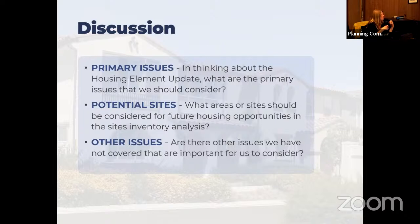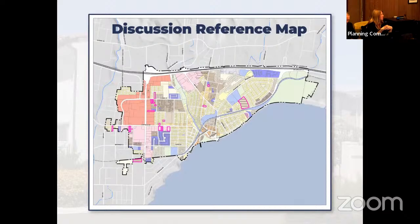Would you like us to really focus on the commercial corridor, as well as looking at ADUs within our single families and also maybe revisiting the density limits within our multifamilies? That's kind of where we're headed, and then we'll be coming back with maps on specific sites and what we could really accomplish with that, taking that first step.